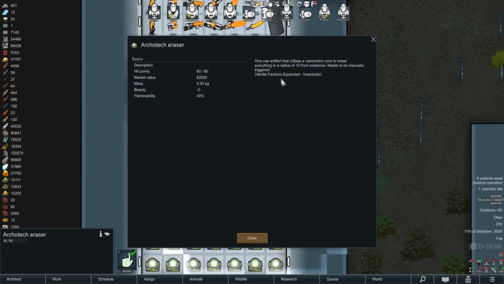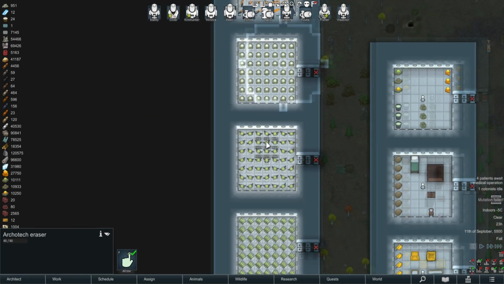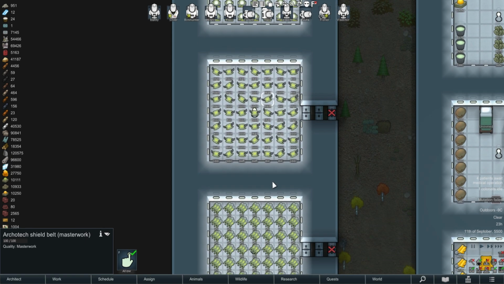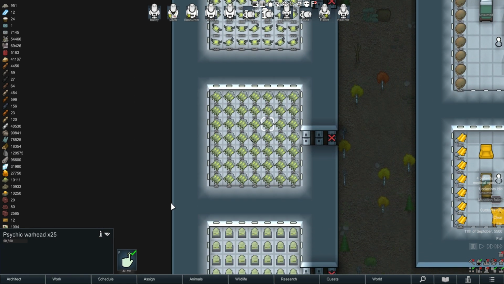Next up we have the eraser, a one-use artifact that utilizes a vanometric core to erase everything in a radius of 10 from existence. It needs to be manually triggered, and guess what that means? It means that your colonist who uses it gets screwed. Then we have the architect shield belt. This is just a shield belt that is pretty damn strong. It does not recharge though, so keep that in mind. Once you've used it up entirely, it's gone. Next up we have the psychic warhead.